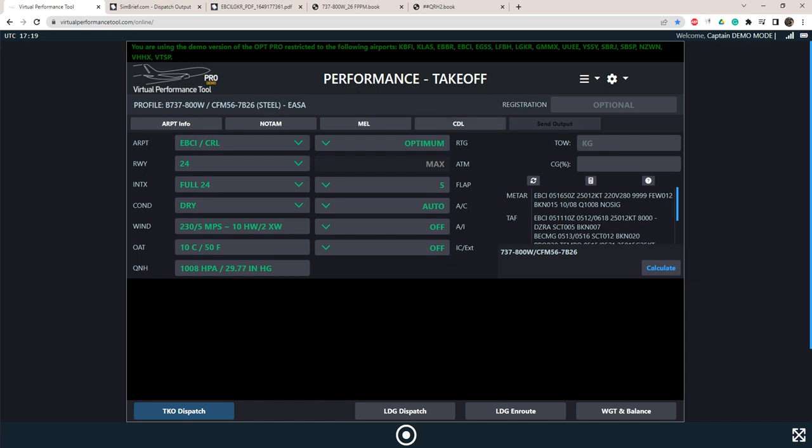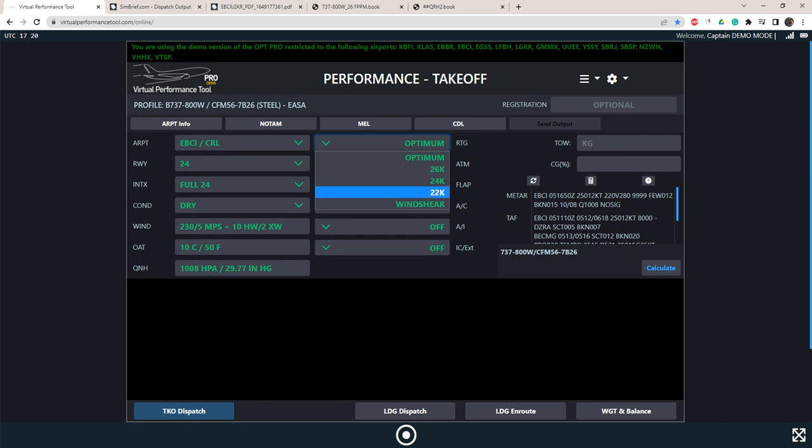So you can see the RTG is on optimum. This is where you can select different types of derate. In operation we usually use optimum. If we have some very bad weather, we can go into wind shear. If wind shear is reported, we're forced to go into the full 26k, and it will also calculate a delayed VR, so delayed rotation speed.